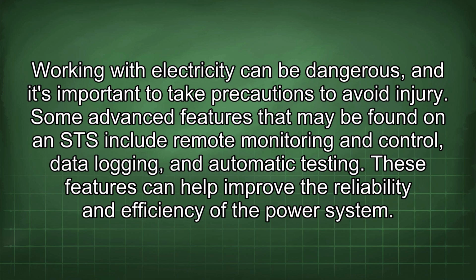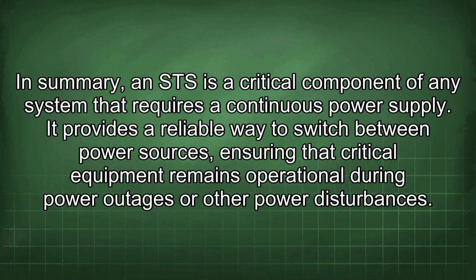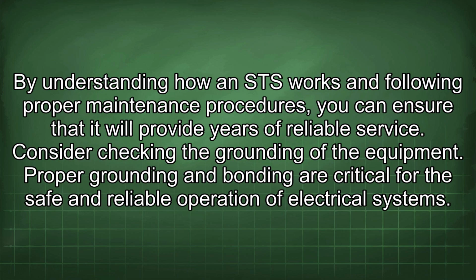Some advanced features that may be found on an STS include remote monitoring and control, data logging, and automatic testing. These features can help improve the reliability and efficiency of the power system. In summary, an STS is a critical component of any system that requires a continuous power supply. It provides a reliable way to switch between power sources, ensuring that critical equipment remains operational during power outages or other power disturbances. By understanding how an STS works and following proper maintenance procedures, you can ensure that it will provide years of reliable service.